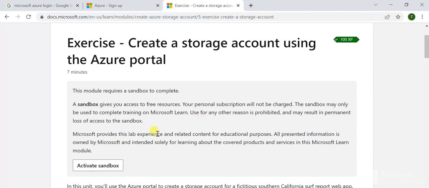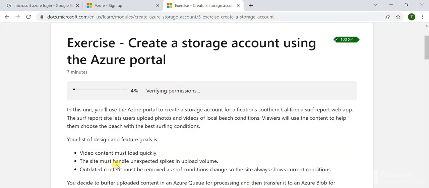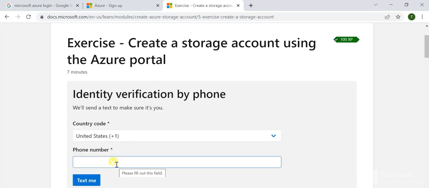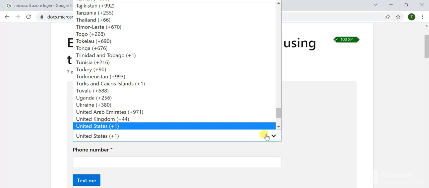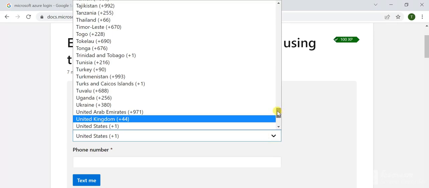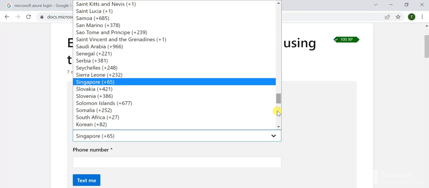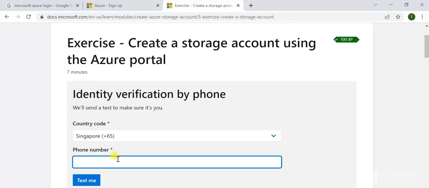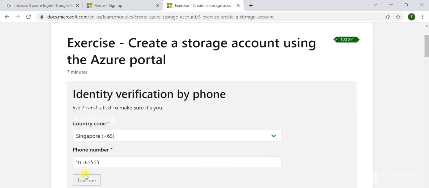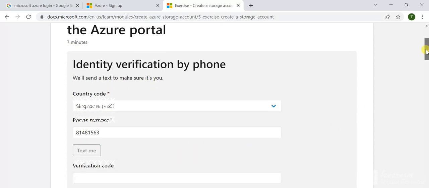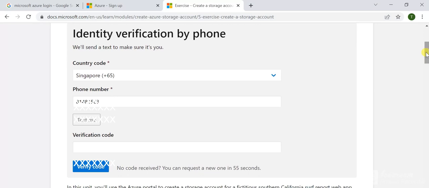It says that we need to activate the Sandbox, so I'm just clicking on this button. It is getting activated. Here also it will ask for some telephone details, so you can enter them. I'm waiting to get the SMS.